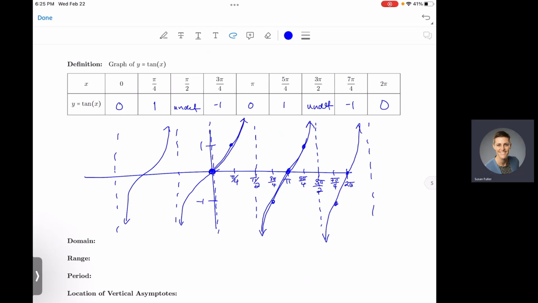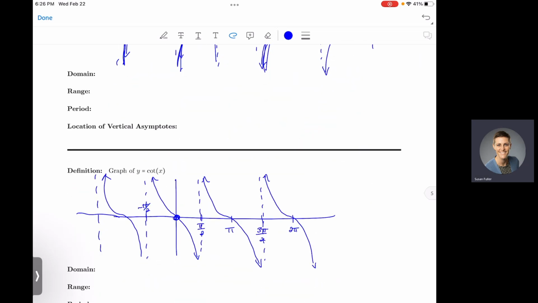Well, let's look at this part. If I take this and rotate it 180 degrees, do you see that this would rotate down here and it would be right on top of this. If I take this and rotate it 180 degrees, it ends up following this, and that's going to continue on. This has rotational symmetry around the origin. Tangent is an odd function. So far, sine is odd, cosine is even, and tangent is odd.